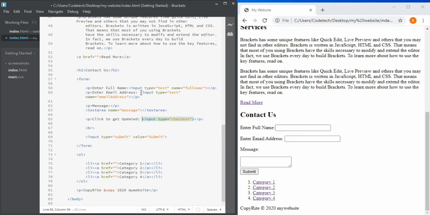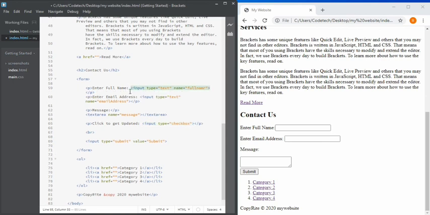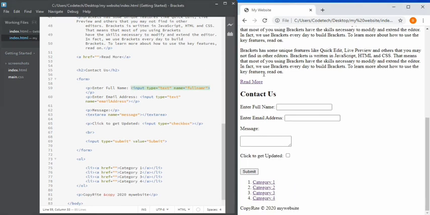Let me speed this up a little bit. Okay, let me check now. Control S to save and reload my web browser. So now here it is, the checkbox. So now after the user puts in their name, their email address, and the message they have for us, they can decide to click if they want to get updates from your site, and they submit.